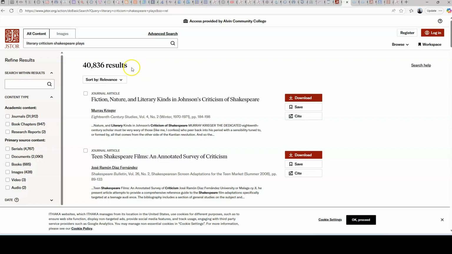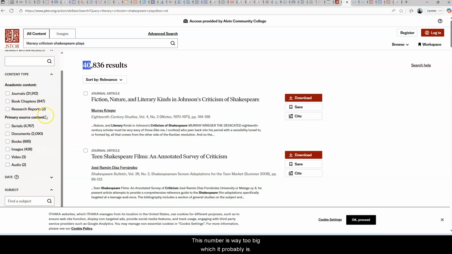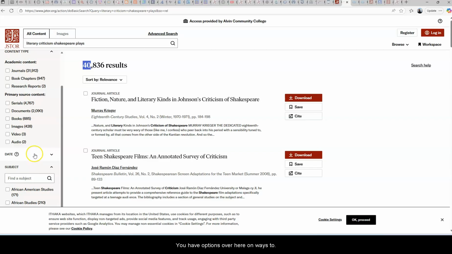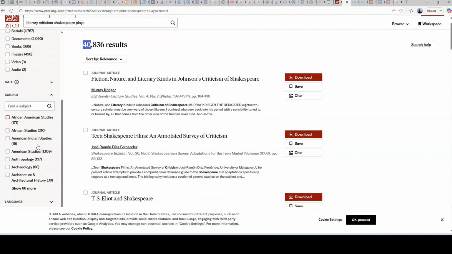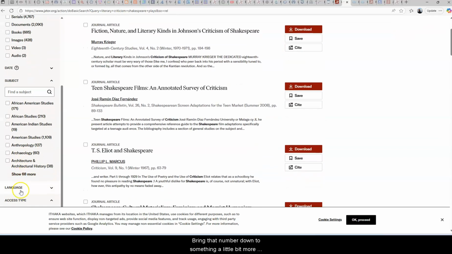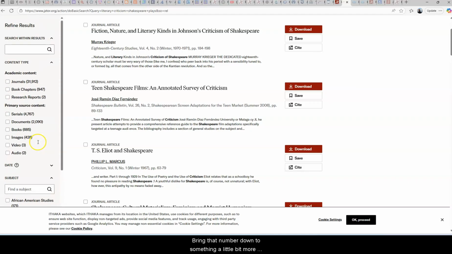So let's say that this number is way too big, which it probably is. You have options over here on ways to bring that number down to something a little bit more manageable.